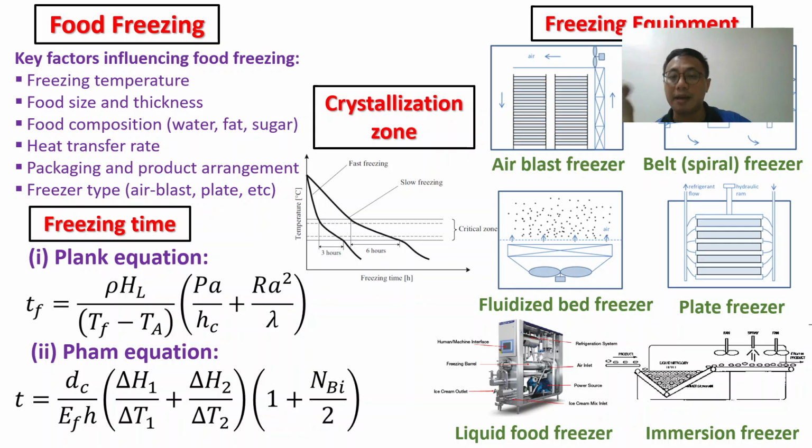This is a belt type. Or we can have a fluidized bed freezer. This one is good for individual quick freezing, and a very short time is required. But the weakness of this freezer is we need to have small and uniform products. The product must be small, in uniform size and with uniform characteristics. Then we can control the freezing time.